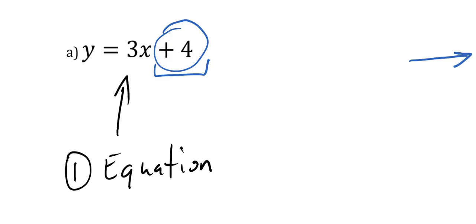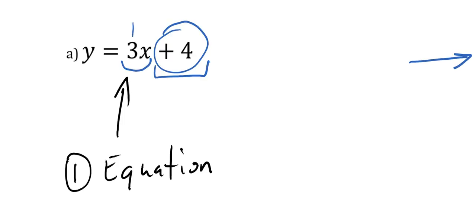Yeah, if the number's by itself, that's where it starts. This is what I would think. It doesn't matter what x is. 4 is going to be 4. This part is going to change depending on what x is. If x is 1, or if x is 2, or if x is 3, or if x is 4, that part's going to change. And how much is it changing by? It's changing by 3. So maybe that's a way that you can think about it. X is the thing that's changing. So the 3x is changing. 3 is telling me how much it's changing by.